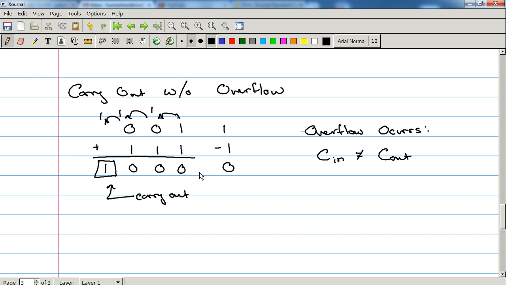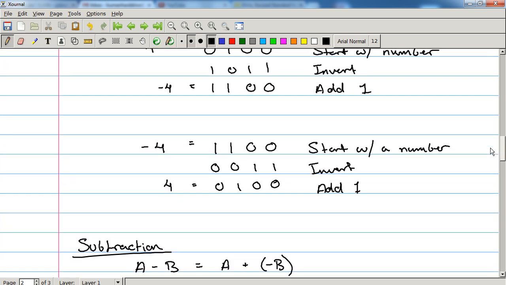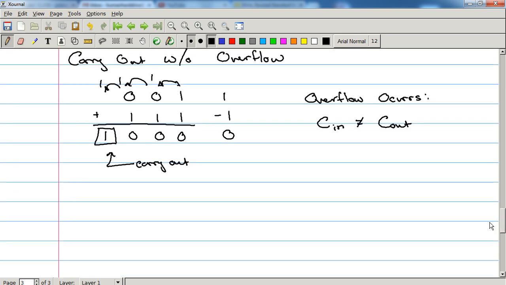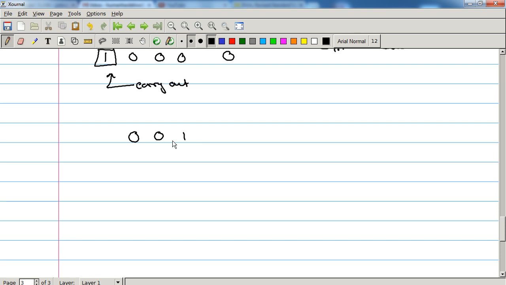Now you're looking at this and going, wait, there's no carry in. I'm not bringing in any extra numbers, so this still has to be an overflow. There's a carry out, but there's no carry in. If we go back to the definition of the 2's complement, the last step in the process is adding 1. So what we can say is 0, 0, 1 plus 1, 1, 0 with a carry in of 1.